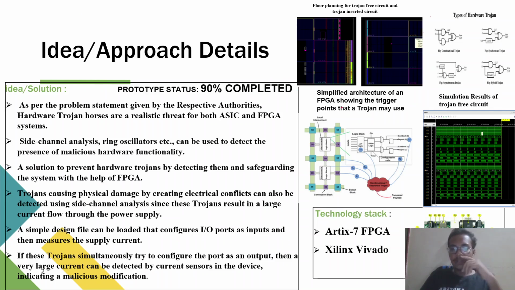Coming to the types of hardware Trojan, first, what is meant by Trojan? A Trojan is a type of payload. It behaves as malware which can be used for hacking the device. Simply, it can be injected in hardware and software, but here they have asked us to detect it in hardware only. This happens mainly in the process of manufacturing any hardware, like, let me show you a board.